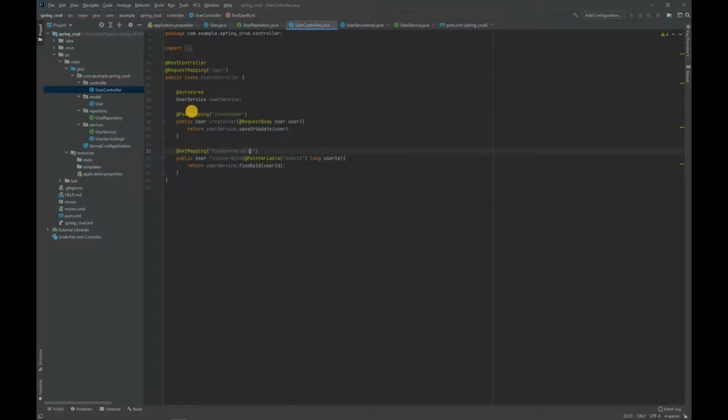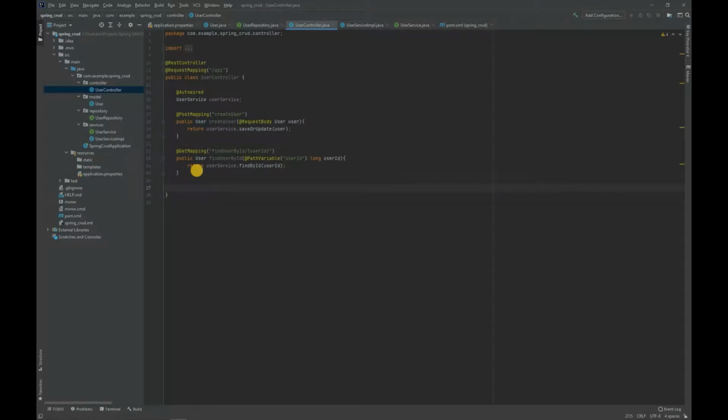And we also add a path variable on our URL. Okay, so you just need to keep the same string here and here. These two strings should be identical, otherwise it won't work.